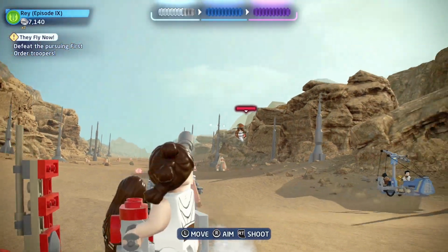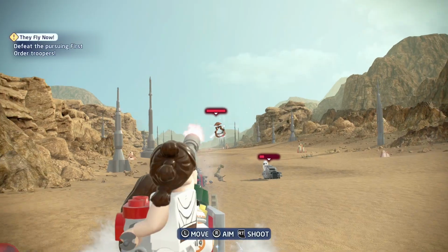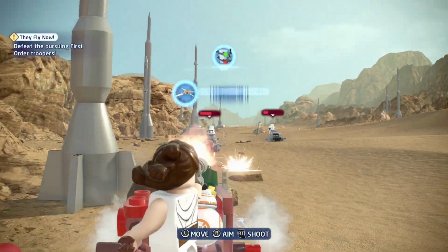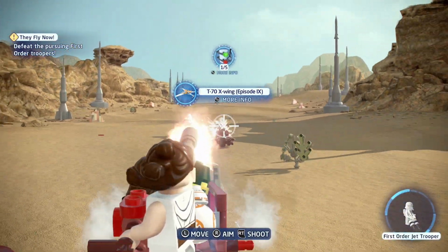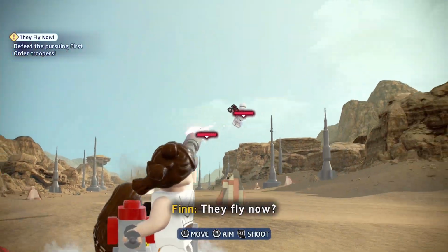Ooh, gotta get that minikit, gotta get that minikit. Okay, are you kidding me? You're really gonna just dodge every single laser blast? Seriously? How's that not hitting him? There we go. Hallelujah. My goodness, that was absurd. Okay, I think we finally got some of them defeated. No, we don't.